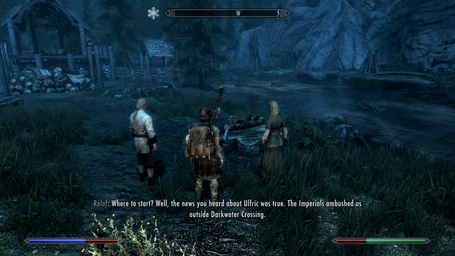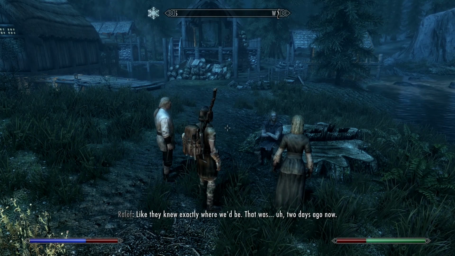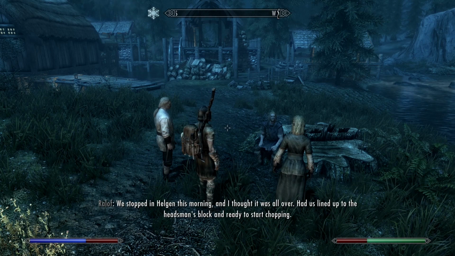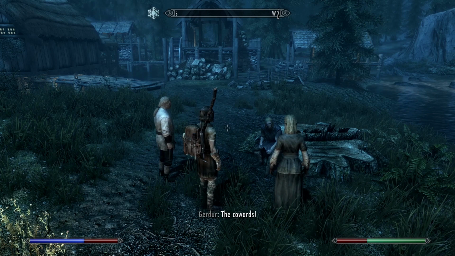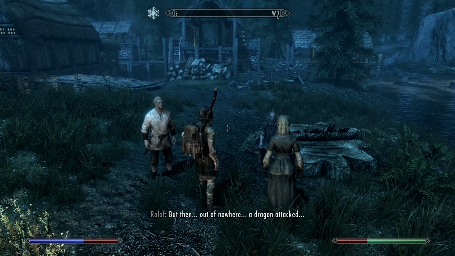Where to start? Well, the news you heard about Ulfric was true. The Imperials ambushed us outside Darkwater Crossing. Like they knew exactly where we'd be. That was two days ago now. We stopped in Helgen this morning, and I thought it was all over. Had us lined up to the headsman's block and ready to start chopping. The cowards. They wouldn't dare give Ulfric a fair trial. Treason for fighting for your own people. All of Skyrim would have seen the truth then.